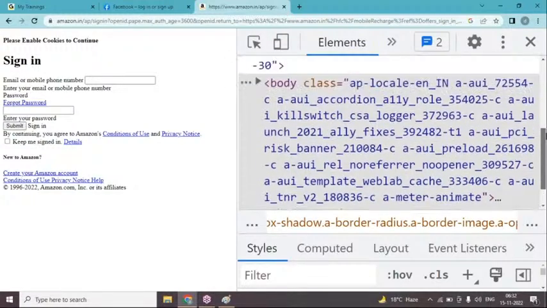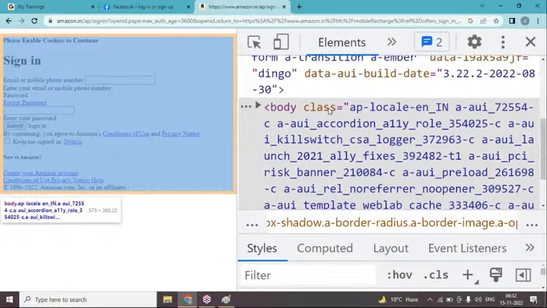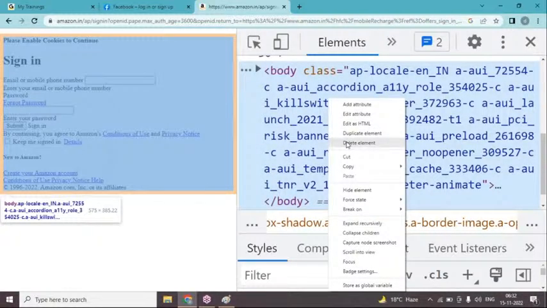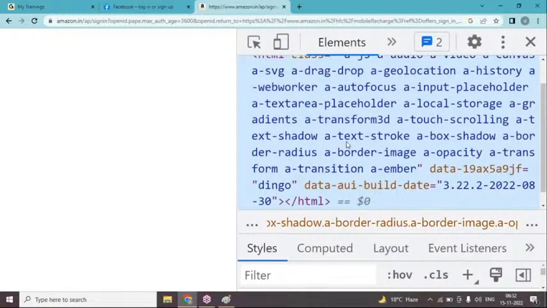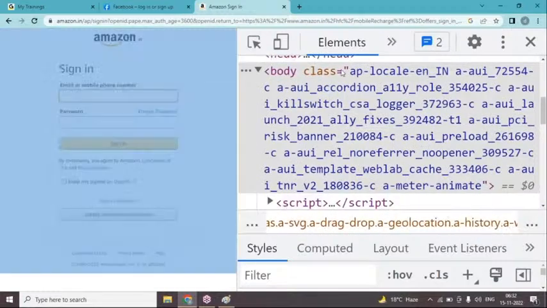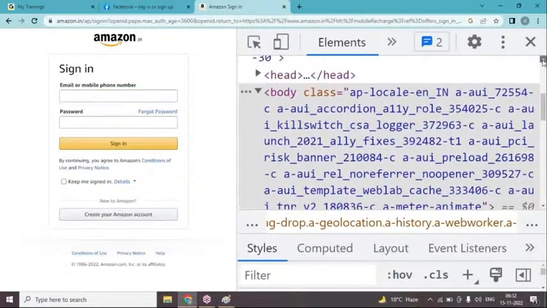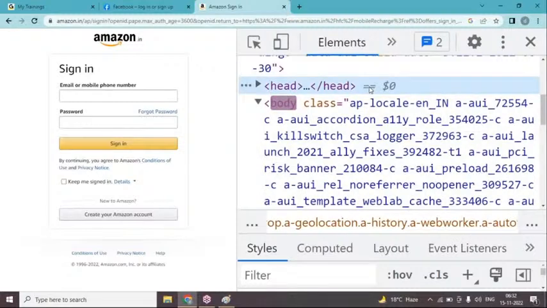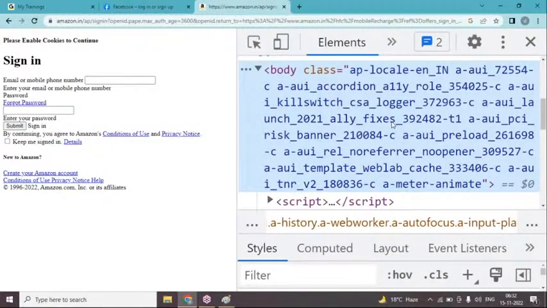Now you can see the body part. If I don't write the body part, just delete it, you cannot see any content. If you don't write the head part, it is not showing the proper alignment for the application. The content will be there, but there is no proper alignment for the content. See, I'm removing that head tag, just delete.